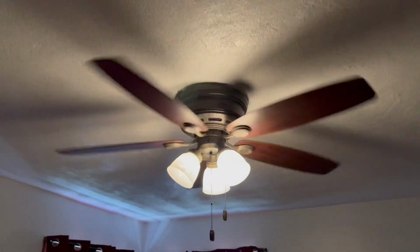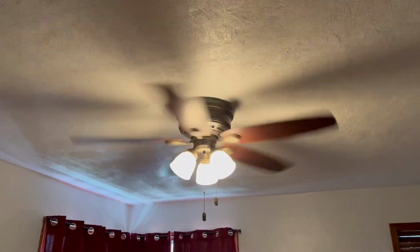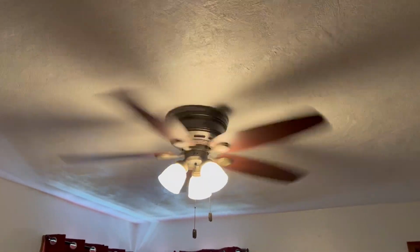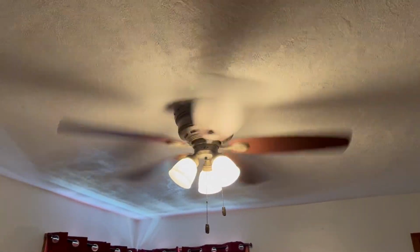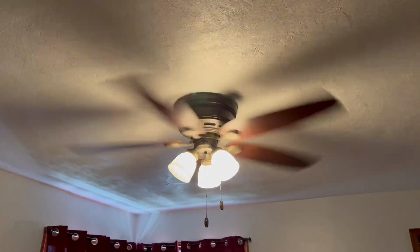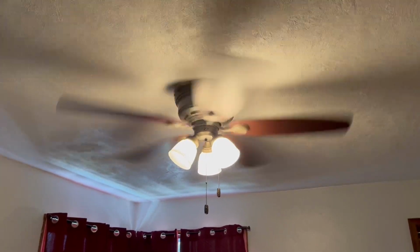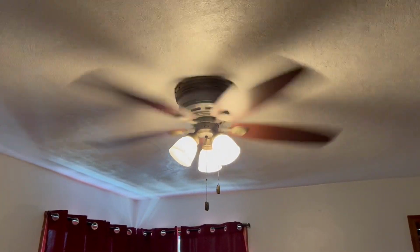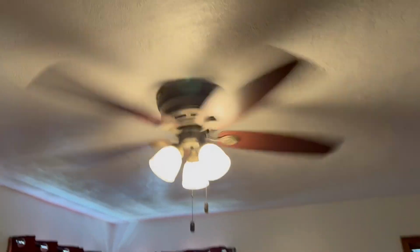Here's high. Very slight hum, but I also really like how these mount. I'm normally not a fan of installing huggers, but this one was pretty easy to install. There's also a plastic bushing in between the motor yoke and the actual bracket. So it's a very quiet fan. It definitely lives up to the Hunter Quiet Fan name.